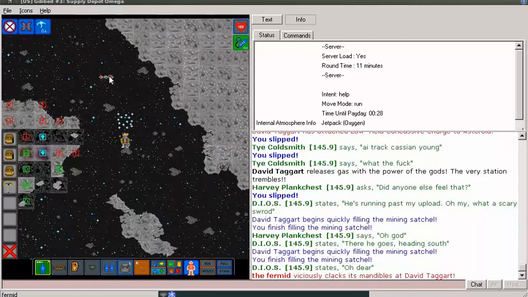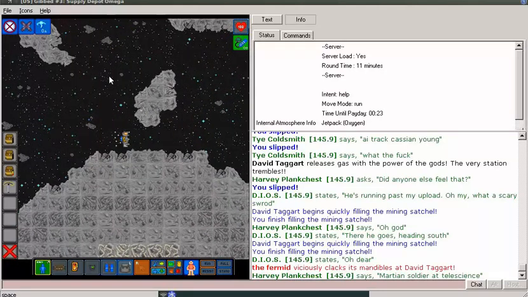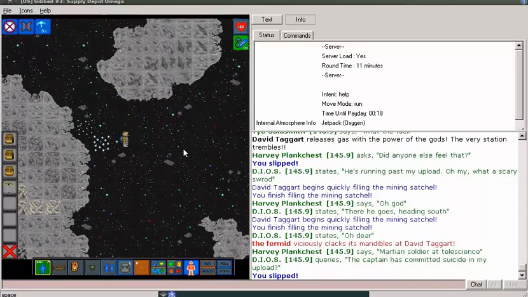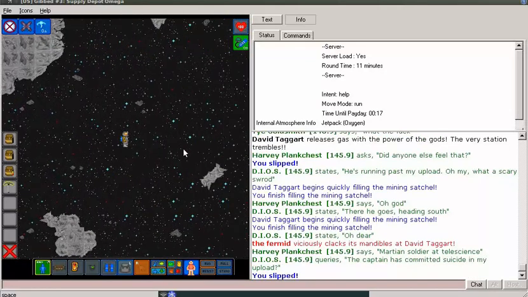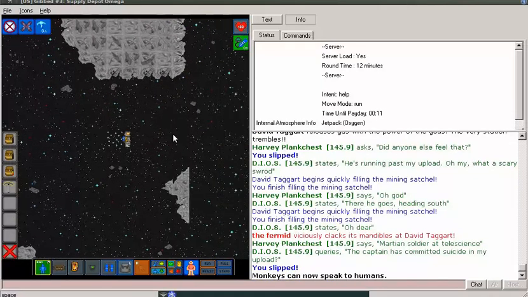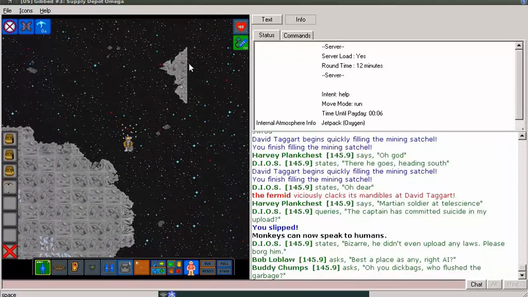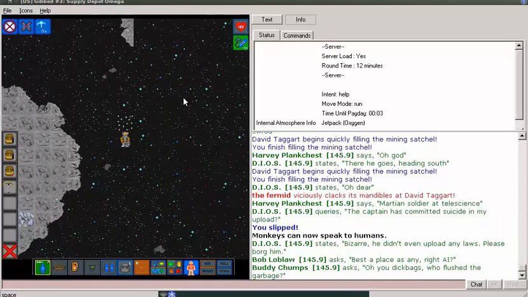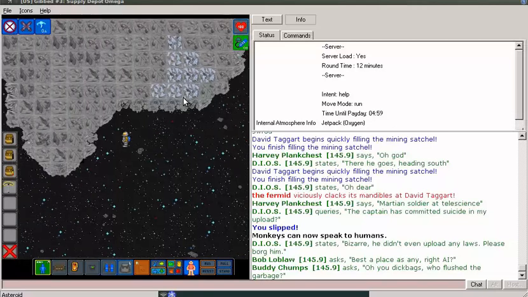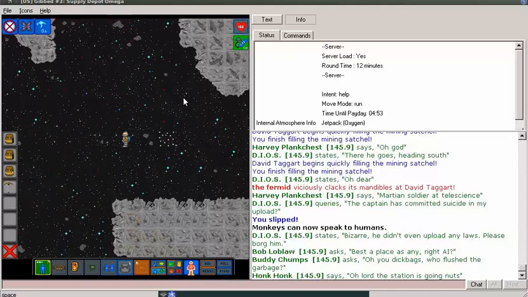Oh, crap. There's the Firmid. No, he's on my tail. That asteroid's cut off in a funny way. I wonder if I have enough for a mining laser yet. You know what? Yeah, I probably don't have enough claritine.